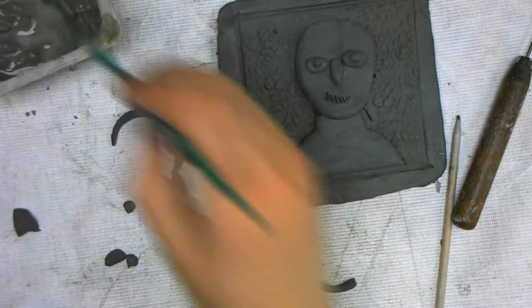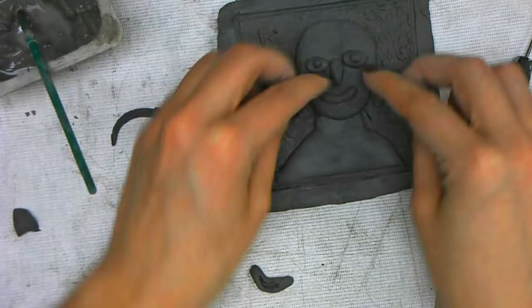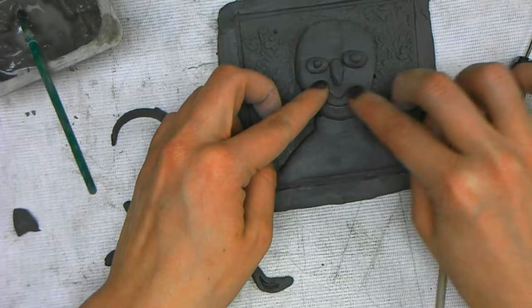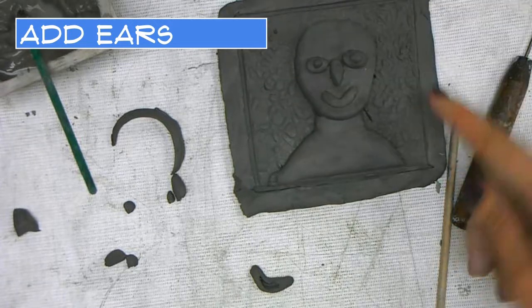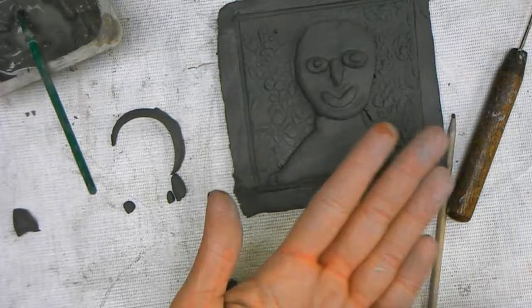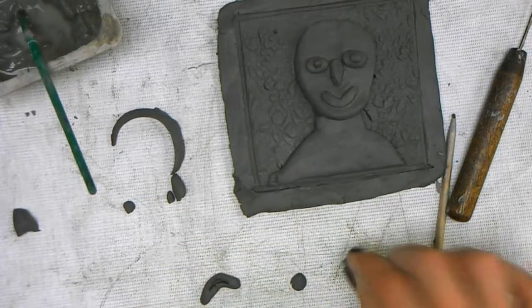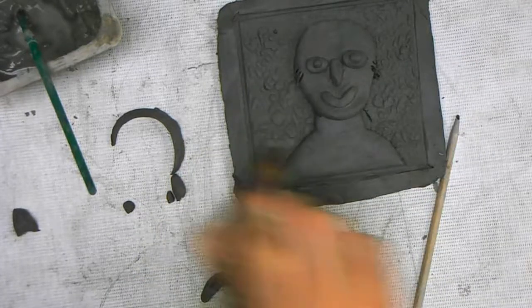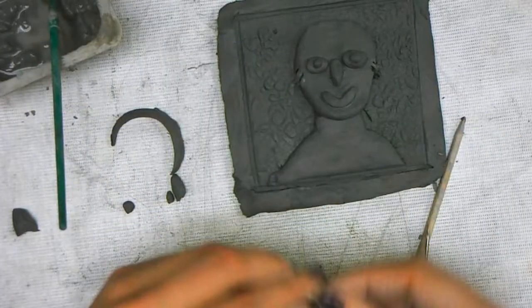Score, slip, and wiggle. There we go. Don't forget to add ears. I almost forgot my ears. So that again is you're just going to make a ball on the side and the other side. Scratch, scratch, scratch, score, score, score, slip and wiggle.